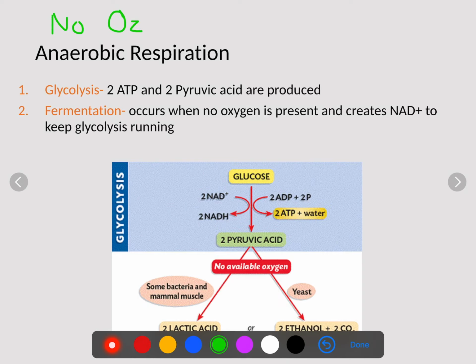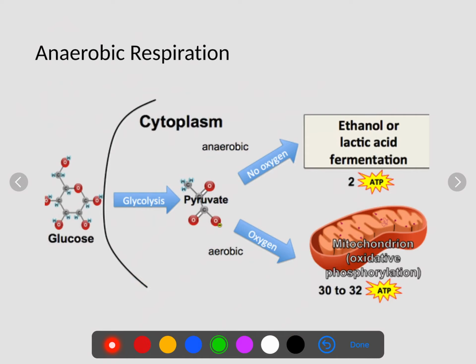So, again, we first go through glycolysis and we produce 2 molecules of ATP to produce pyruvic acid. We then use that pyruvic acid to go through what's known as fermentation. Now, in you guys, like when you're running, using up all your oxygen, it occurs in your muscles, and you create what's known as lactic acid, which is the burning in your legs that makes your legs tired. But really the overall goal of fermentation is to create NAD plus to keep glycolysis running to produce a small amount of ATP.